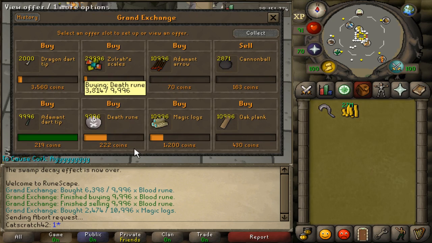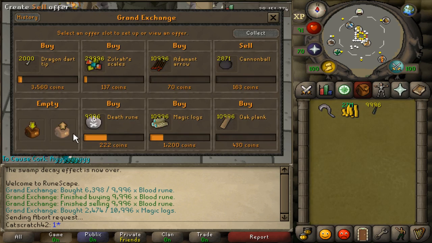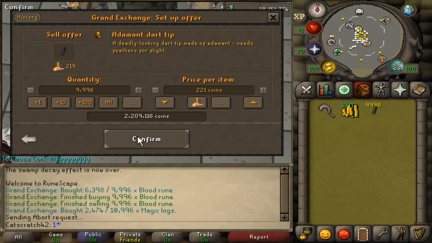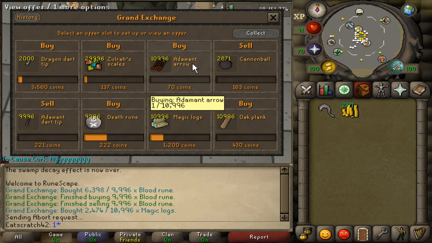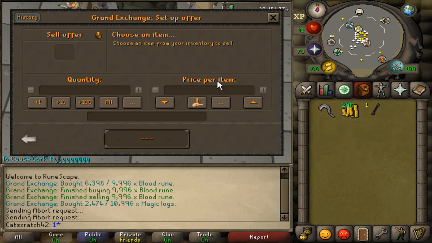Let's see if we can make money right there. Okay, dragon, or, dude, I'm getting so mixed up. Adamant dart tips came through. Those were listing for 221. We're going to put those in and let those sell. Adamant arrows really aren't doing it for us. So we're just going to dump it and we're going to flip something else here.